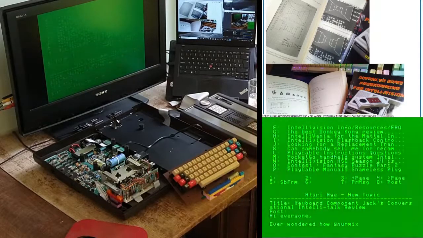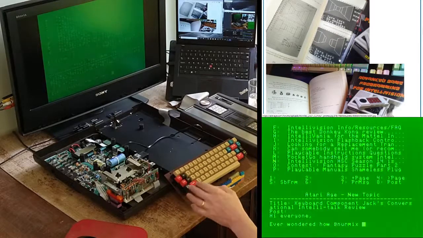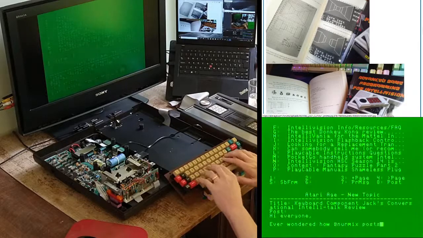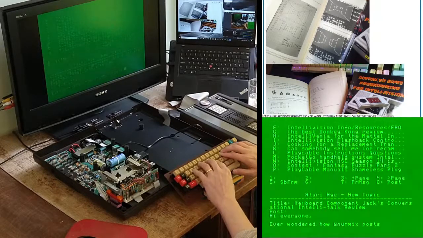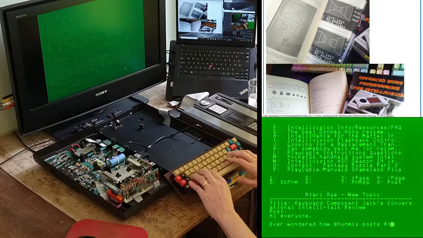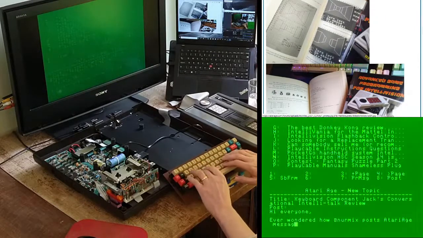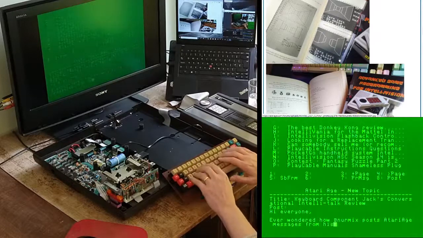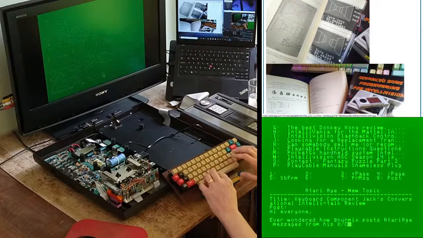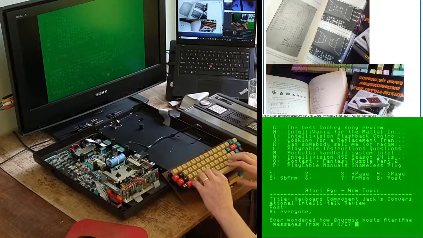The Intelli-talk does understand about at tags, and it will do a normal replacement on them. Posts Atari Age messages from his keyboard component. Wonder no more.